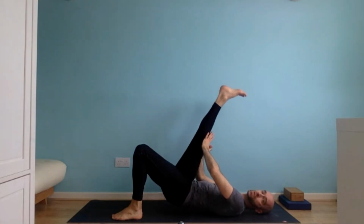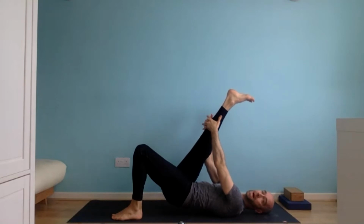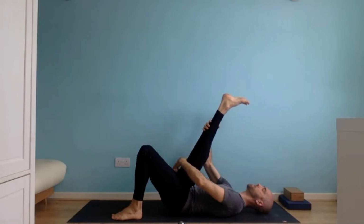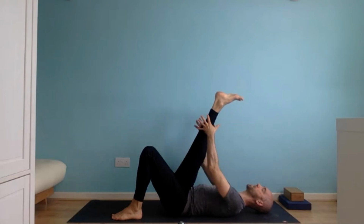This time, stretch the right leg long. We're going to interlace the hands here and catch around the back of the right calf muscle. And as we lower the pelvis to the floor, let's hold the leg in the same position. And again, as we lower, you might feel those sensations growing a little stronger along the back line of that right leg. We'll hold here. We'll find that breath again, that soft breath.